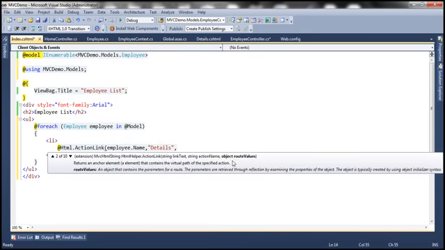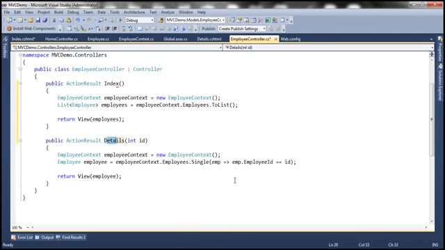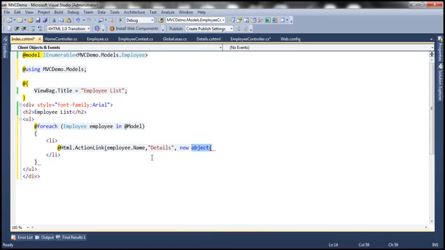And look at this, there is another parameter. There are several overloaded versions of this ActionLink method. We have 10 overloaded versions. I'm going to use an overloaded version which takes these three parameters: the link text, the action method that we want to redirect the user to when the user clicks on that hyperlink, and the route values, the parameters, if any. So I'm going to use this object initializer syntax here. And remember, the parameter name is actually id. So I'm going to say new, id is equal to employee.EmployeeID.